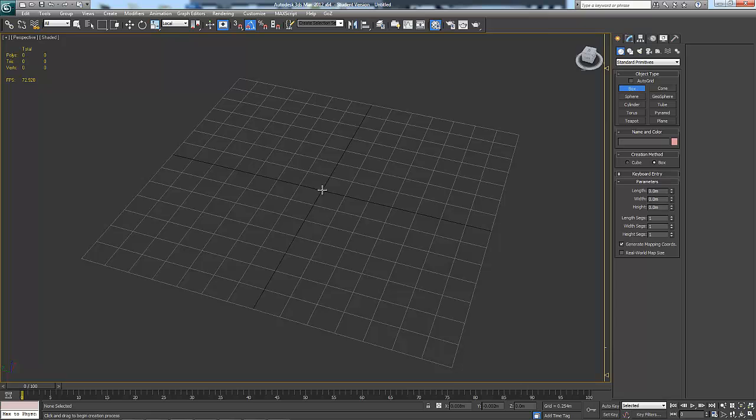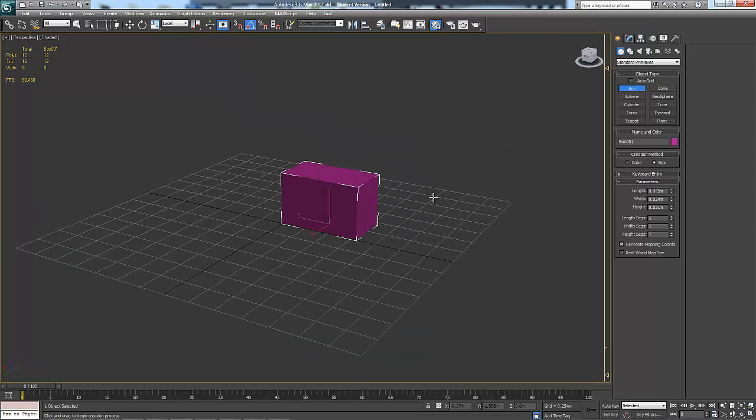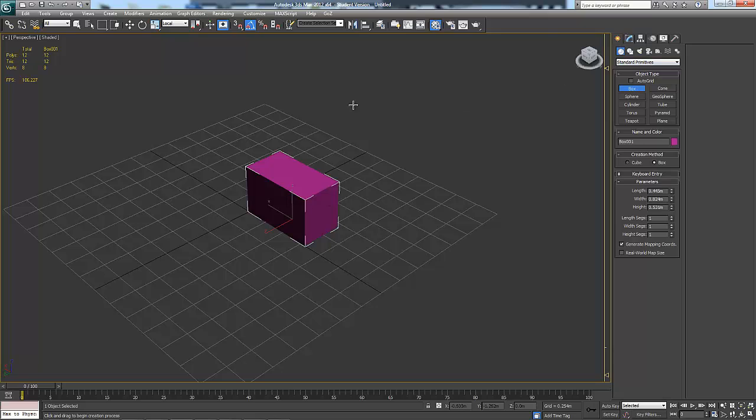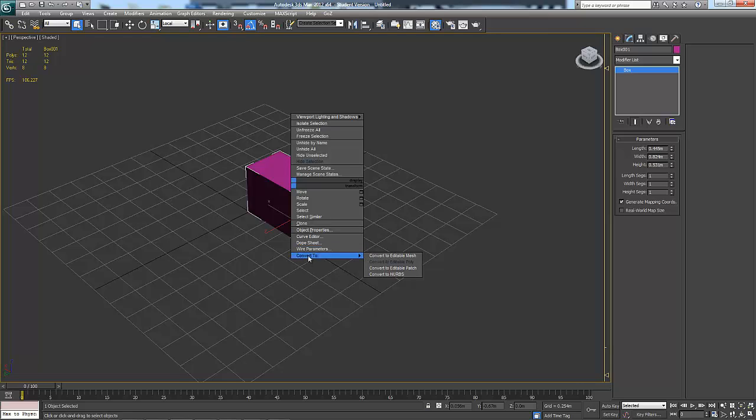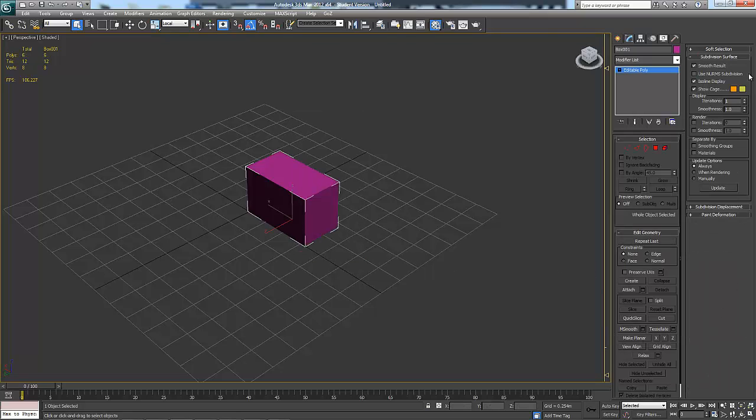To get started, I'm just going to make a cube. In order to convert this into edit polys, we want to right click on it, and it brings up this menu, and at the bottom you'll see an option to convert it to editable mesh, editable poly, editable patch, or NURBS. We're not going to worry about anything right now other than edit poly. Edit mesh and edit poly are very similar, but they have slightly different feature sets, and I've never really used mesh that much, so I find poly to be very useful, so we're going to stick with that. Just click that, and what you'll see is a whole new set of menu options over here.